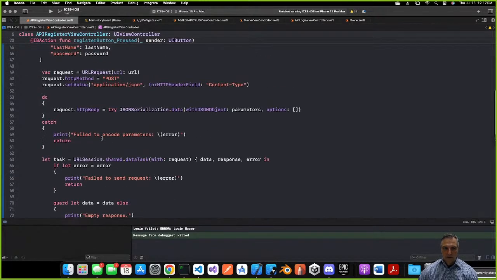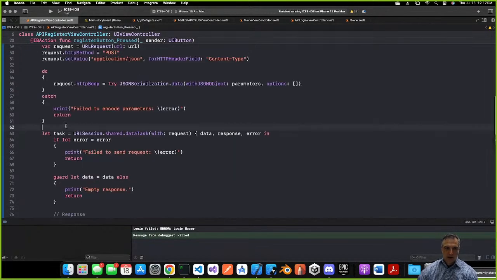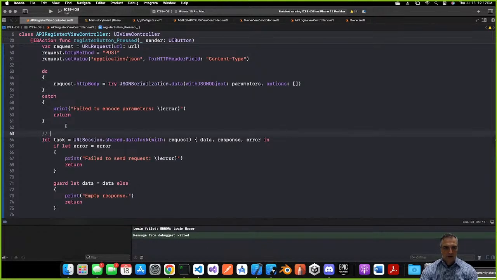So the request object is configuring the request, and then we issue the request. When we do this part right here, the task, we're actually issuing the request. This is when it happens. So this is pretty cool, right?